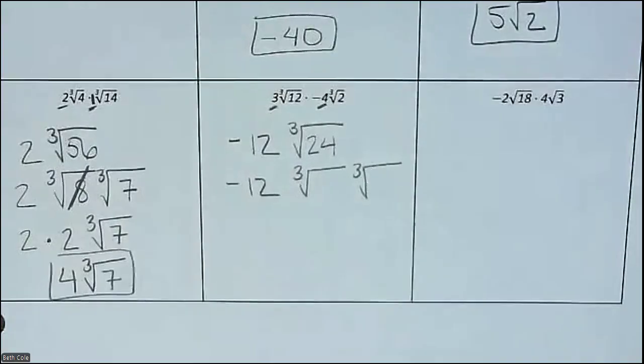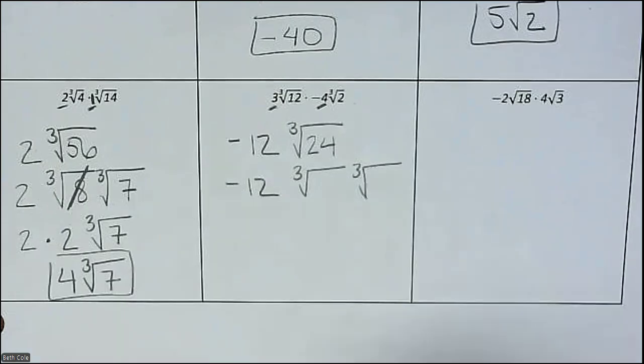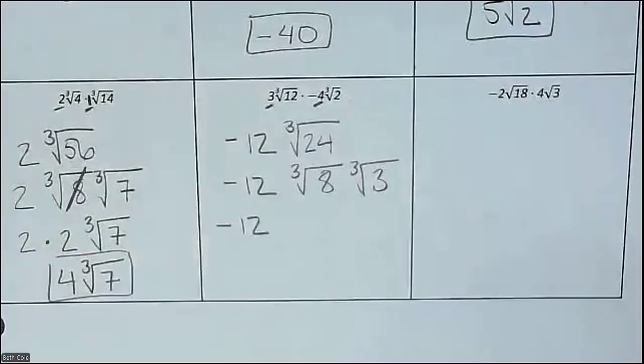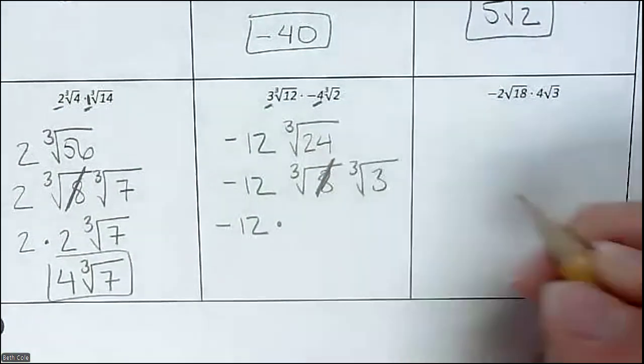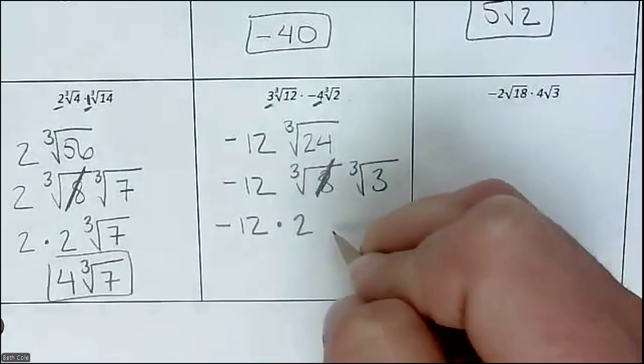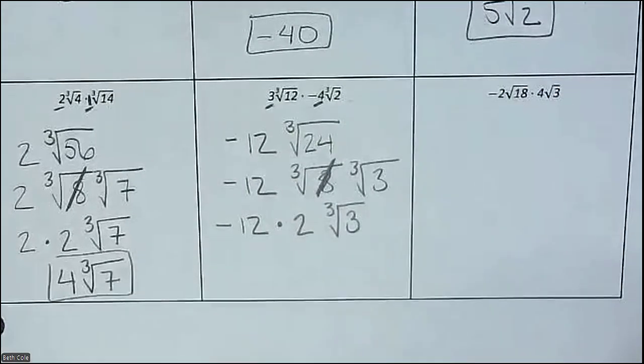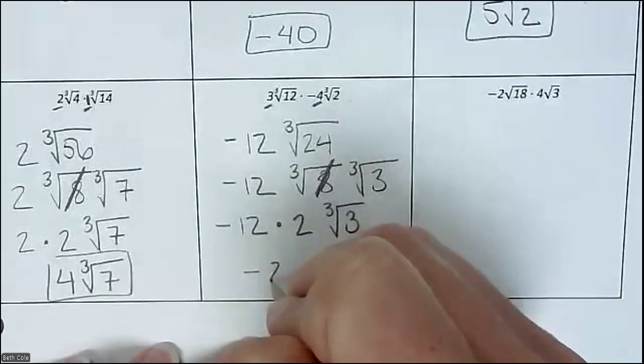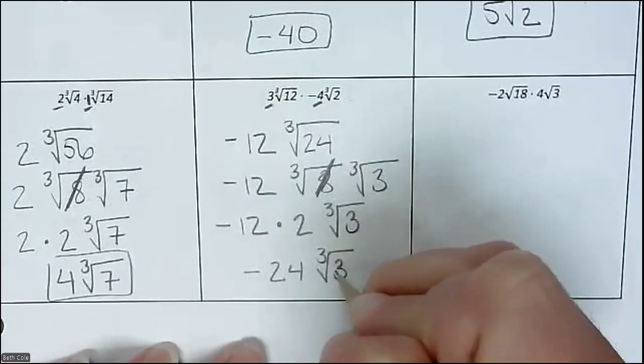You're going to draw your 2 little houses. Which list are we looking at? The cubes. All right, so you need numbers that multiply to be 24. One of them has to come from here. It is 8. 8 times 3 is 24. Good job. So -12 is just there. What is your cube root of 8? Is 2. Good job. Cube root of 3. And then your final answer, you just multiply these together. So -24. Good. You guys are nailing this.